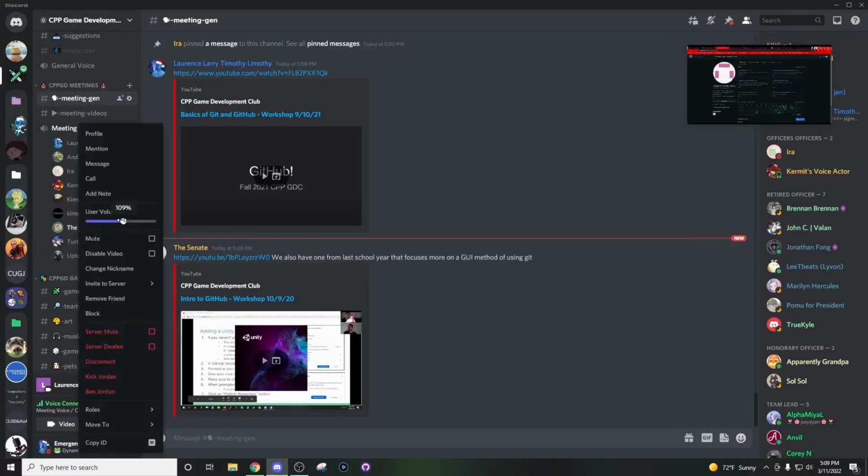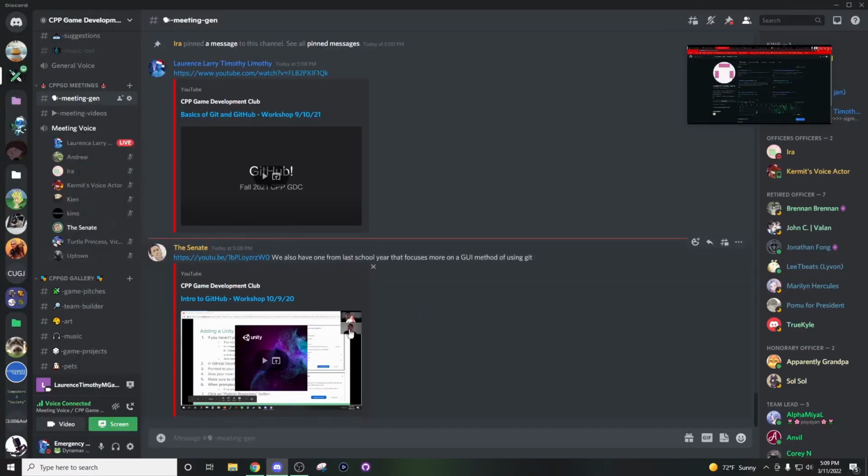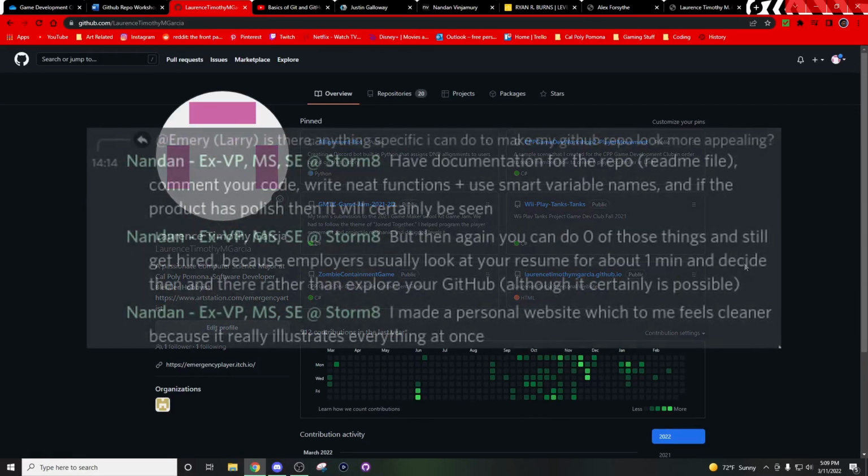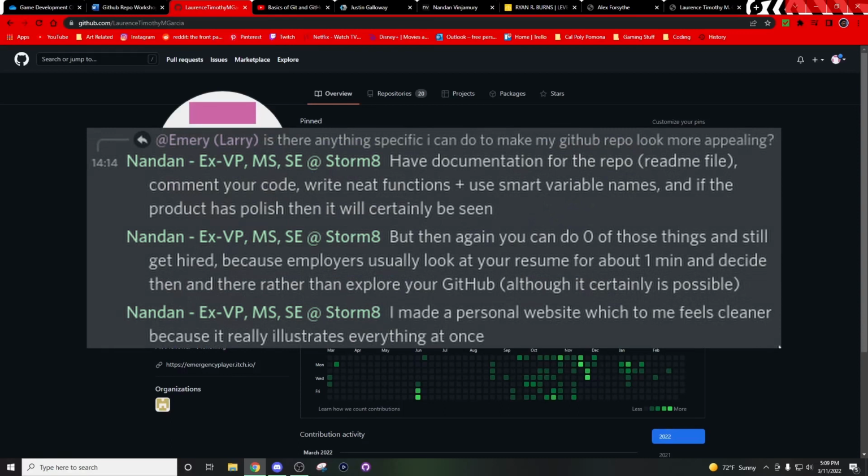I guess I could also add one thing about the branches that Larry mentioned, where each person has their own branch. That's not necessarily the only way to do things. Different projects, depending on how you choose to head your projects, could use branches in a different way. Another method that I've heard people do is every time they want to make a new feature, they will name the branch after that feature, and once it seems like it's ready for actual use, then they'll merge it into the main branch. So there's many different ways to go about it. I'll also be posting Nandan's advice, he's one of the old vice presidents. I'll try to post a link to that in Meeting General if any of you are curious about reading that.